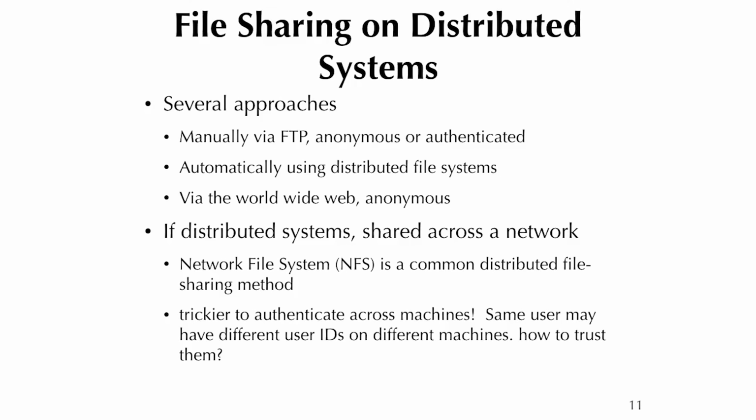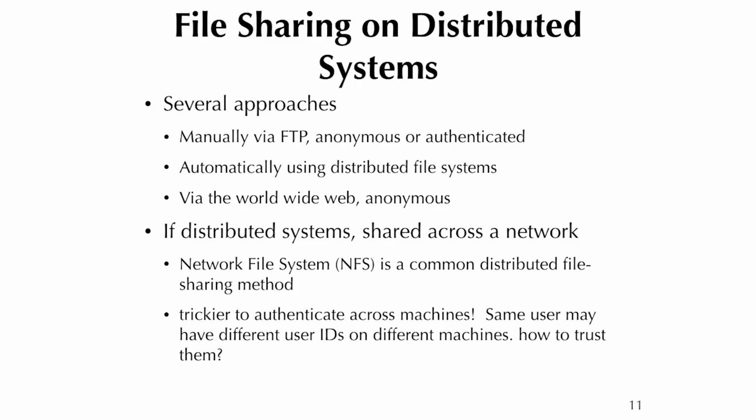And if you do distributed system sharing across a network, then one of the most common methods is called Network File System, or NFS, invented by Sun Microsystems. And I'll talk about that in a little bit. Remember, initially, if we were just talking about one machine and multiple users on the same machine, you can authenticate and do access control based on the user concept, right? Because the OS has control over what it means to be a particular user with a particular ID.